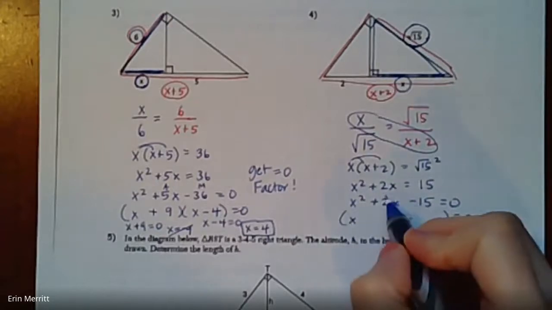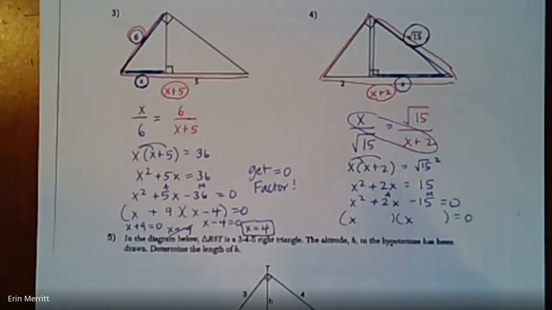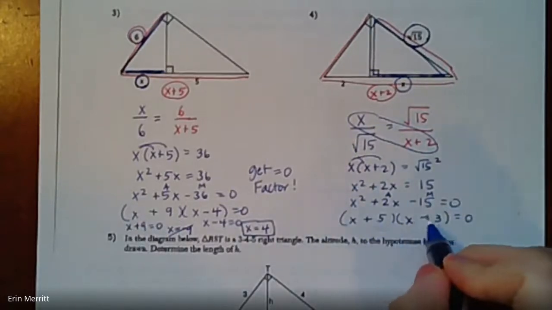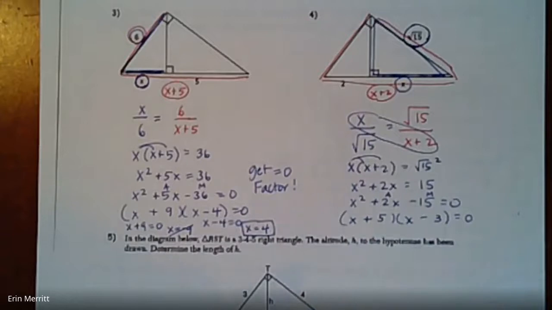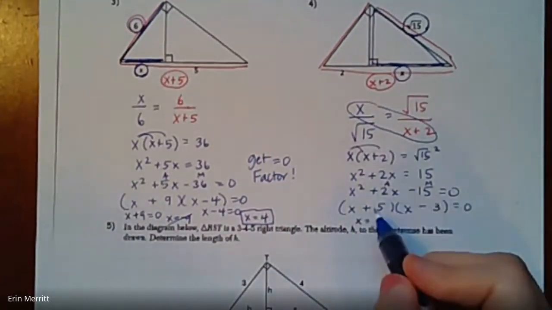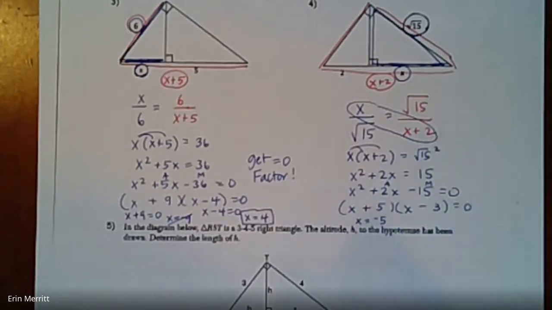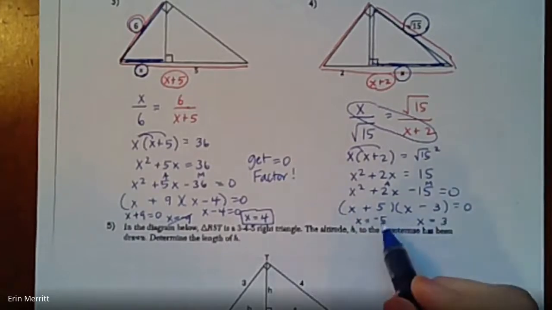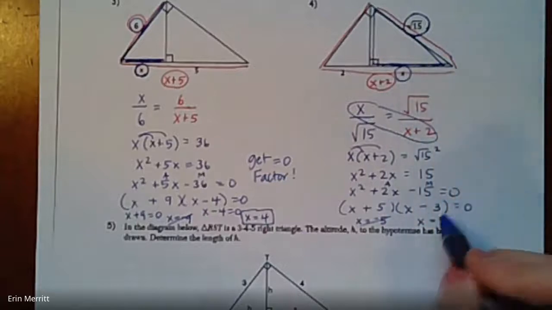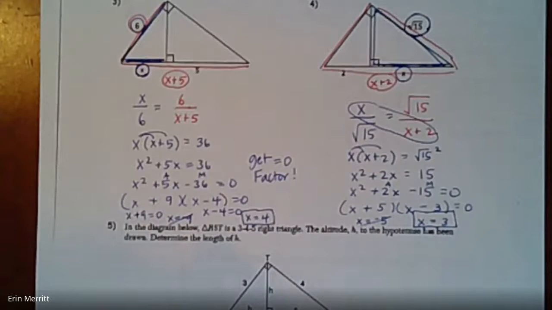And then we can say what adds to 2 and multiplies to 15. That's going to be 5 and 3. So positive 5 and negative 3, so that this will add up to a positive 2. And then because I'm almost out of space, I know that when I set it equal to 0, it's going to flip signs when we solve. So this will end up a positive 3. That's a negative 5. We ditch the negative answer because that can't be a negative length. So x equals 3 should be our final answer. Right? I'm thinking number 5.